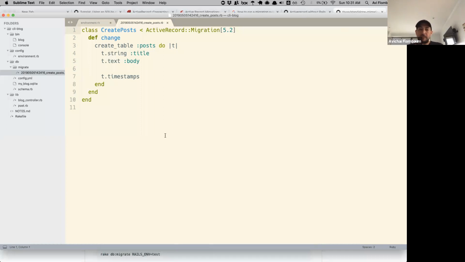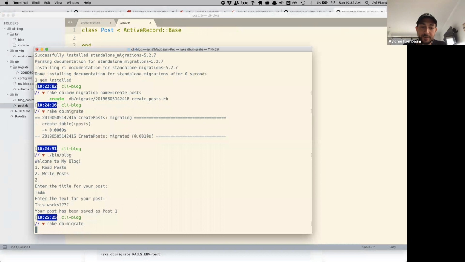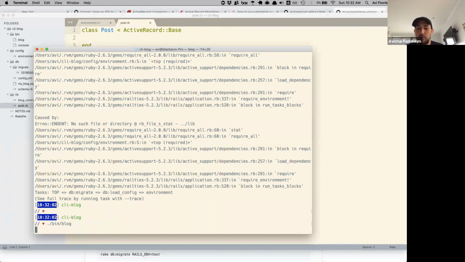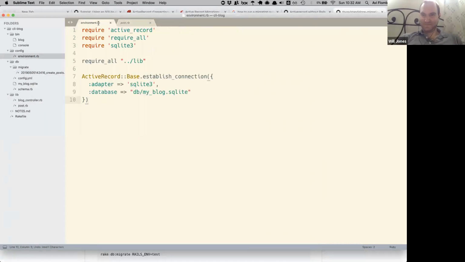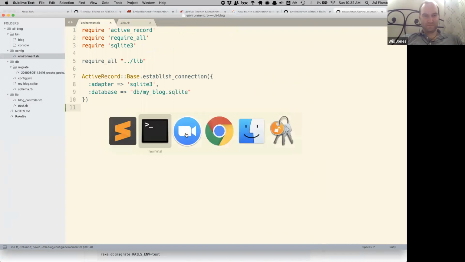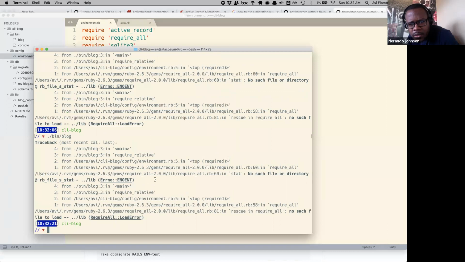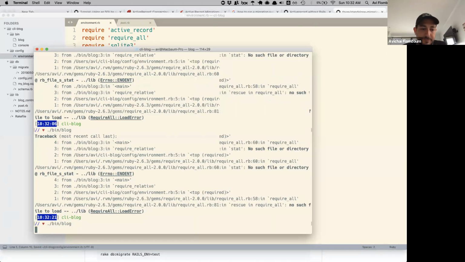Yep. So, that was kind of interesting because when I first got that working, based on the look on all of your faces, it was just kind of like, how the hell did that work? Like, oh, I broke it. So it didn't work. What did I break about it? Go back to post. Did you move something in post? All right, let's just debug this real quick. Bin blog, no such file or directory in lib. Oh, there we go. Okay, write post.